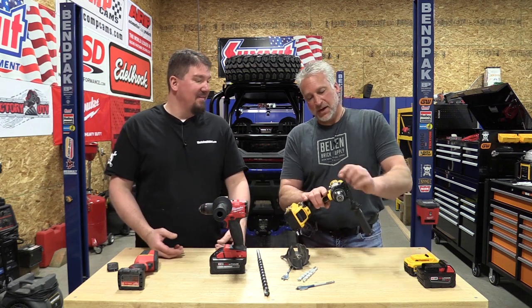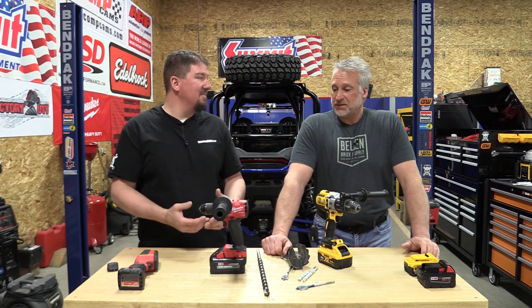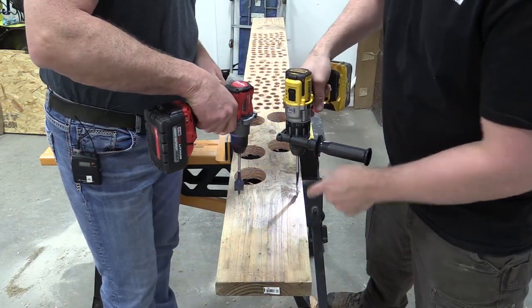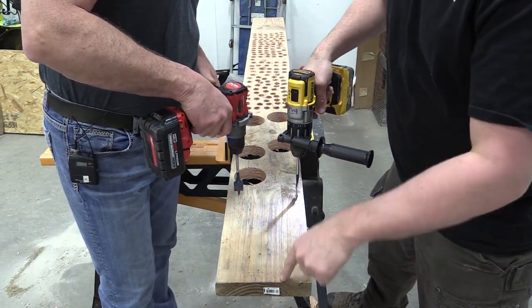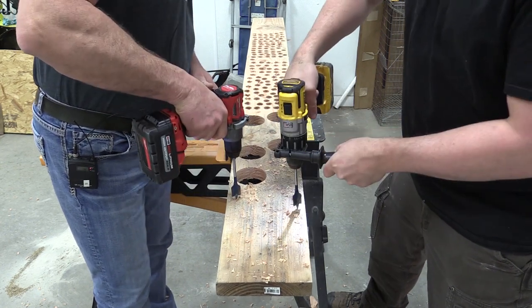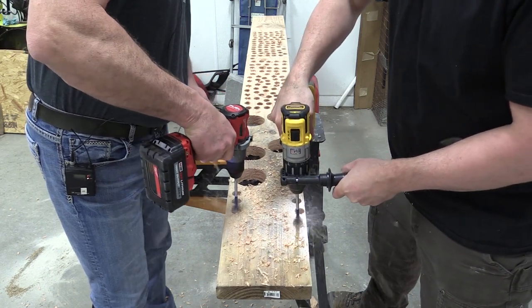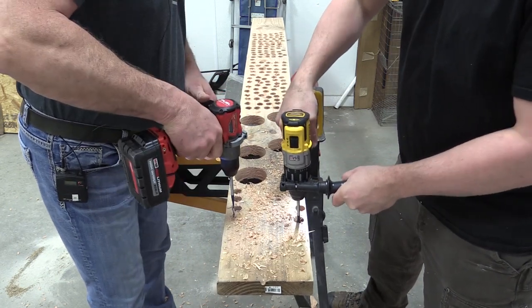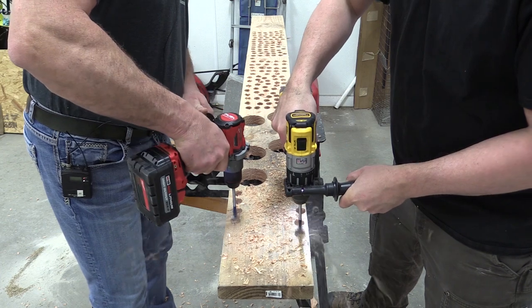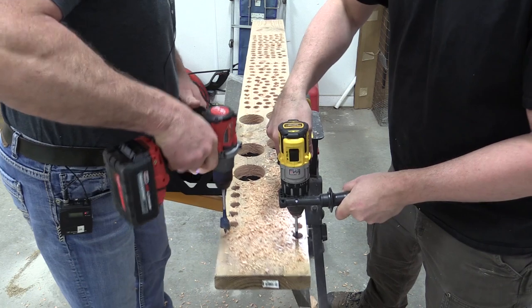You can see there's still water coming out — they're not completely dry yet. One for one, they performed — we went right back to the one-inch spade bit and they rocked and rolled. The more we used the DeWalt, the more we got the three different settings back. The variable speed trigger came back the more we used it. We'll heat them up and dry them out — these two drills are still rocking, there's nothing wrong with them.